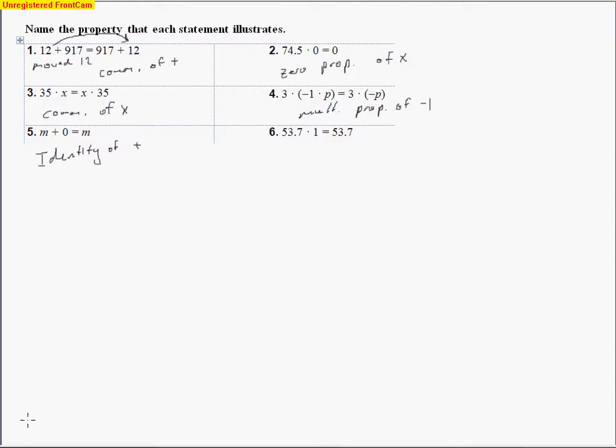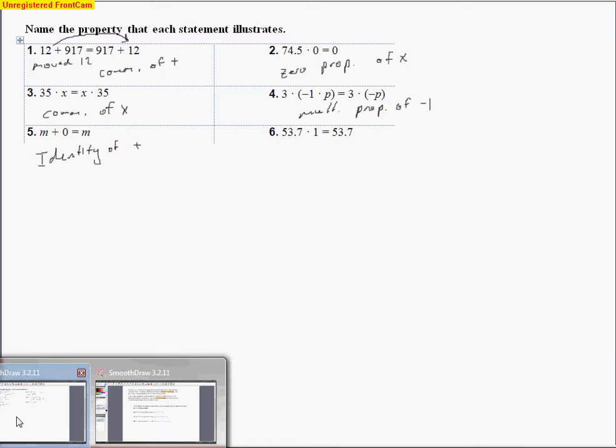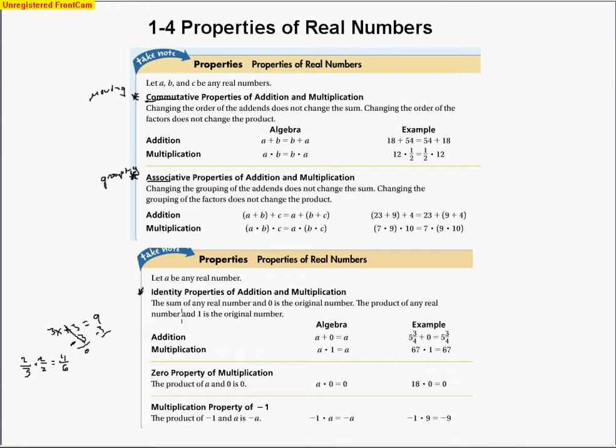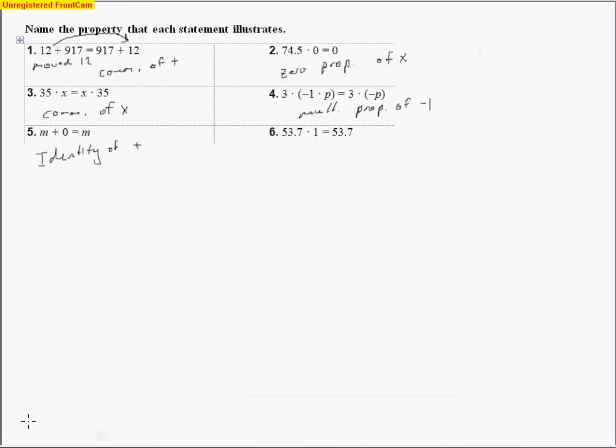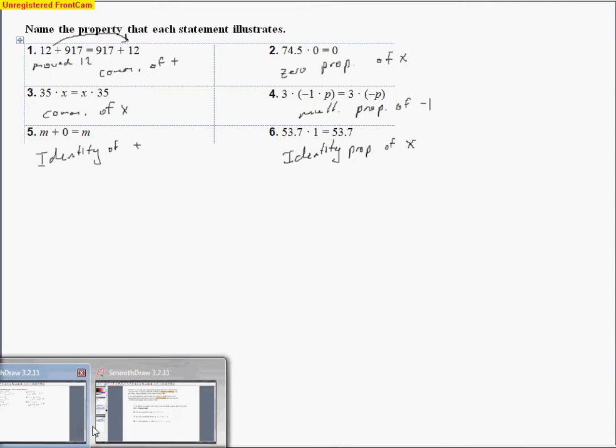that same exact value. So it's another identity property this time. And if we look at the property right here, multiplying a number by 1 gives us that same number. So that is the identity property of multiplication. Let's take a look at our next type of problem that we'll have.